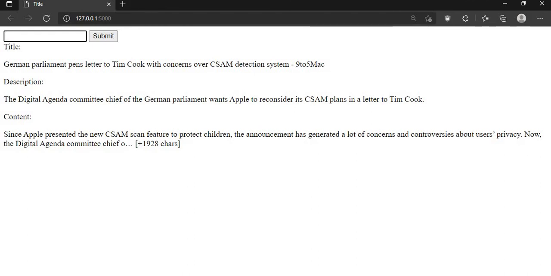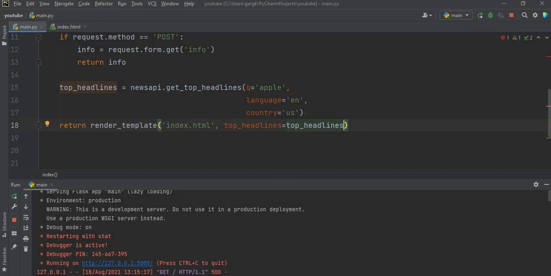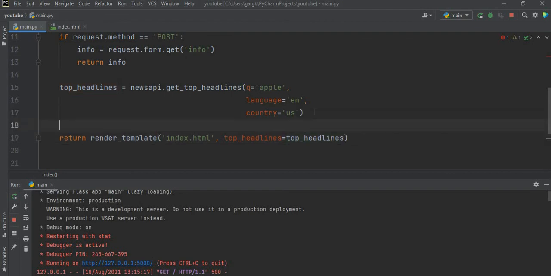Let me write here COVID and submit. You can see COVID is being printed here, which is good. Now let me show you my logic.